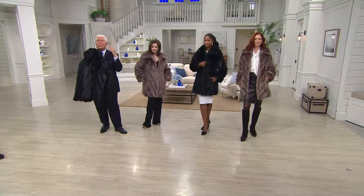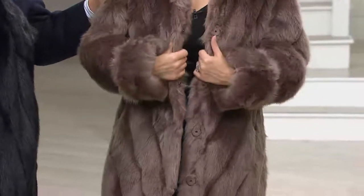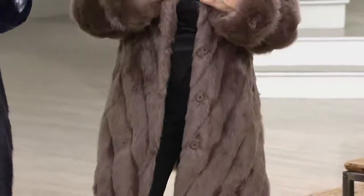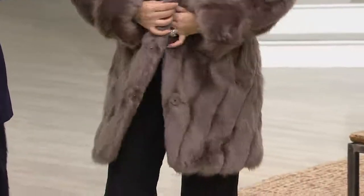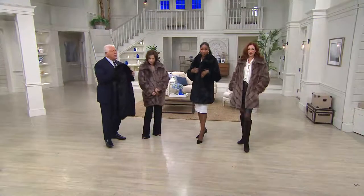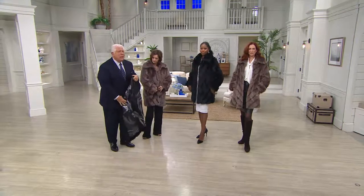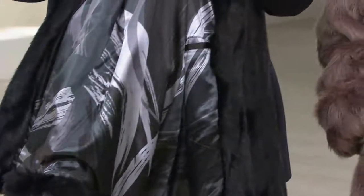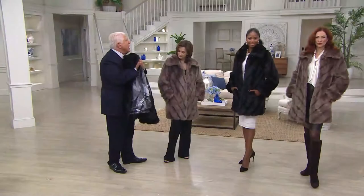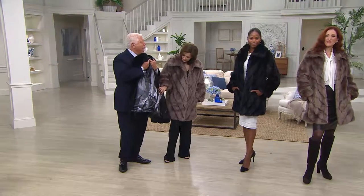It makes a statement. And this December I'll be celebrating 22 years here. Can you imagine? I love to always bring things that are different and rich, and we like to bring back things that are favorites, and this is one of those pieces. The linings are just as beautiful as the coats, and that's the difference with the Dennis Basso brand. It really says something — it makes a difference in how it looks and how you're wearing it.